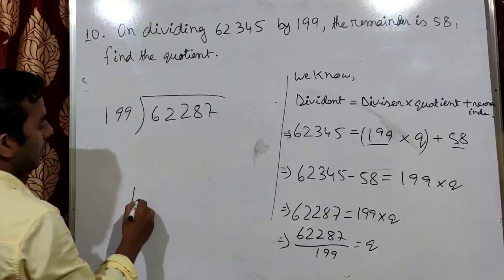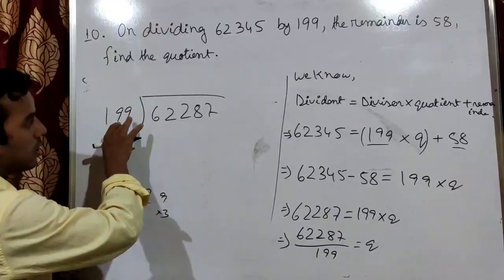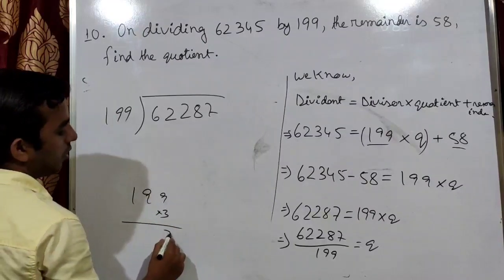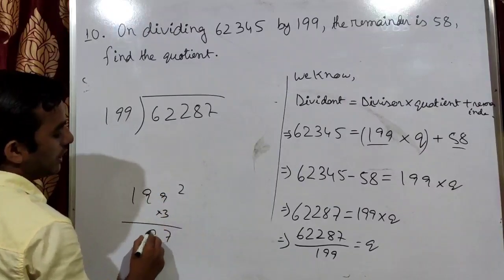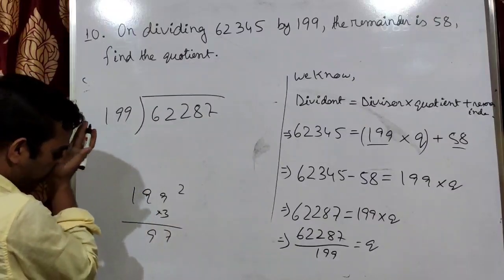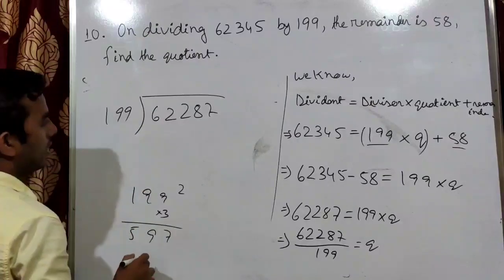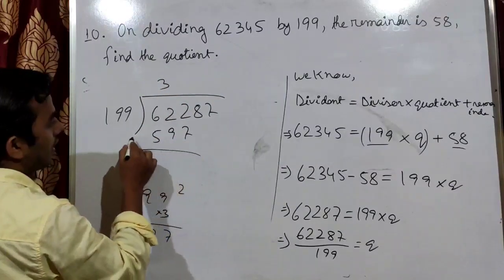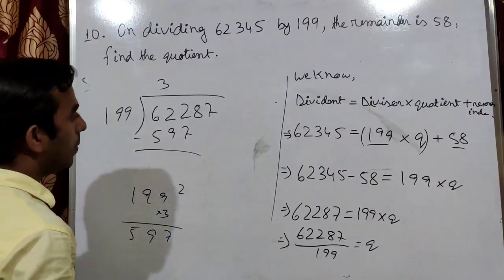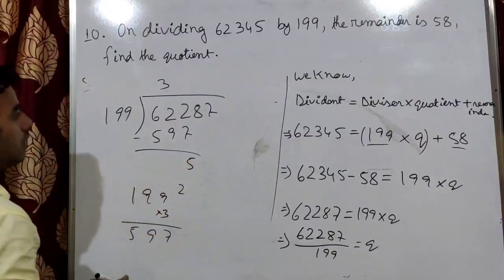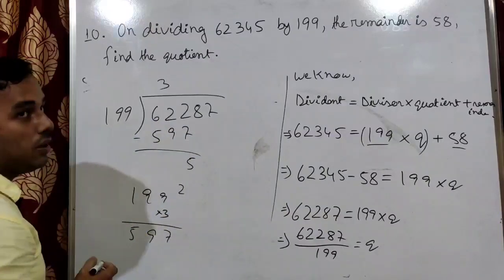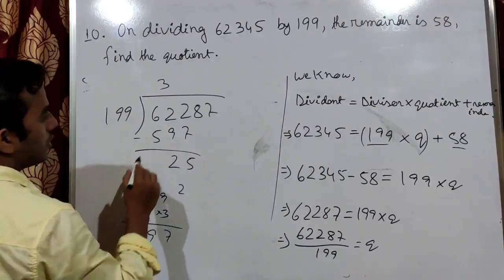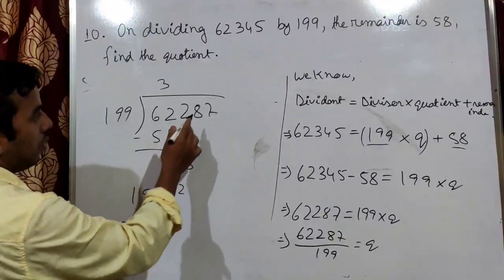Let us first multiply 199 with 3, because this is approximately 200, right. If you multiply 200 with 3, it will be 600. So 9 into 3 is 27, remainder 2; 9 into 3 is 27, plus 2 is 29, again remainder 2; 3 into 1 is 3, plus 2 is 5. So 199 into 3 is 597. Now next we have to subtract. 12 minus 7 is 5. Here left 1, it is not possible, so you take 1 from this, so it will be 11. 11 minus 9 is 2. So our remainder is 25. Then again we will take this 8.